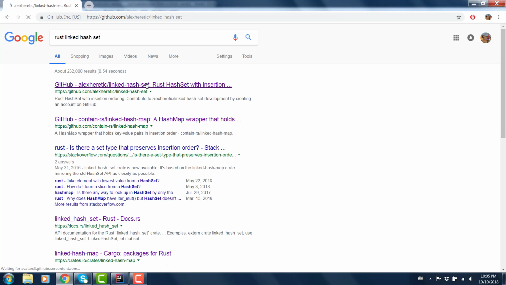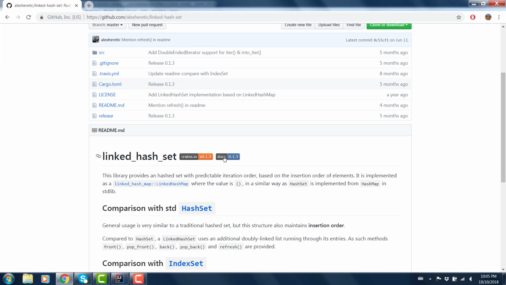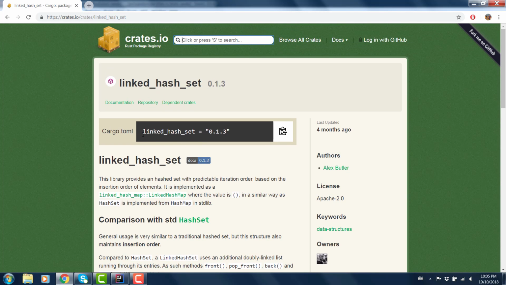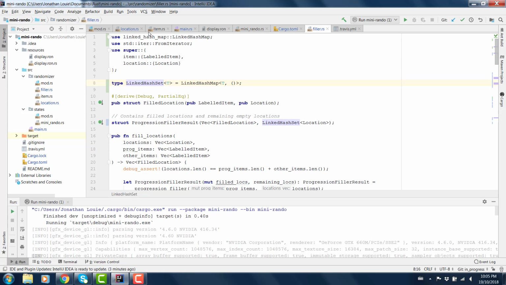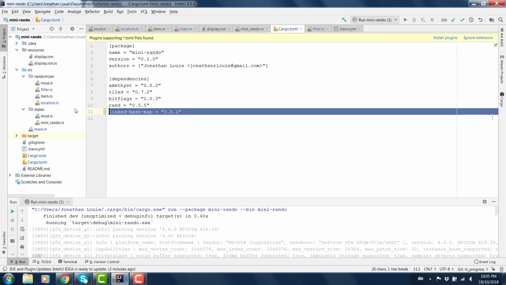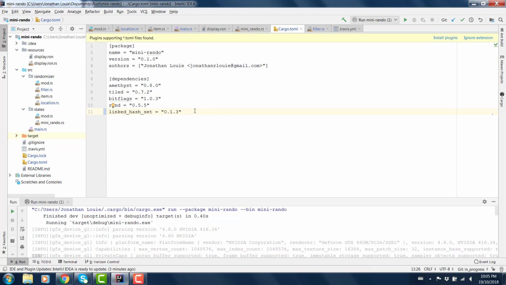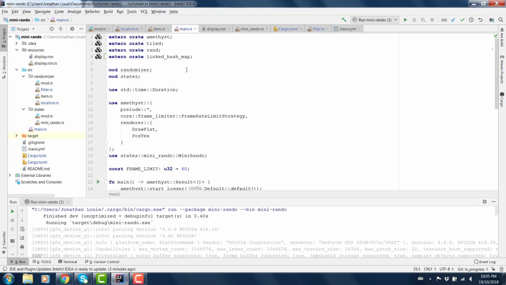Yeah, so here it is. Go figure. Version 0.1.3, that's good enough for me. That's what we need to add to our cargo file, so I'll just stick that right here. Say goodbye to the linked hash map because we don't need it. They were nice enough to use underscores so that it'll be consistent. I know that the convention seems to just use dashes instead, but oh, that's the wrong part. This is what I wanted to change.